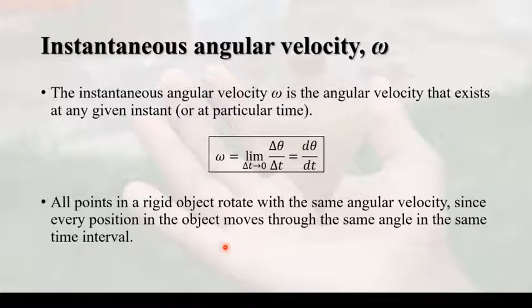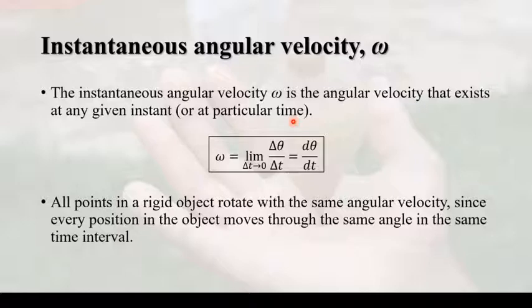All right. Other than average angular velocity, the more important one is instantaneous angular velocity, which is the angular velocity at any given instant, or in more familiar terms, at any particular time. Meaning that it happens at just one moment. Why is it so important? Because this is the velocity that we are going to use in our equations. If you look at the four equations, they ask for initial and final, meaning instantaneous angular velocity at the initial point and instantaneous angular velocity at the final point.